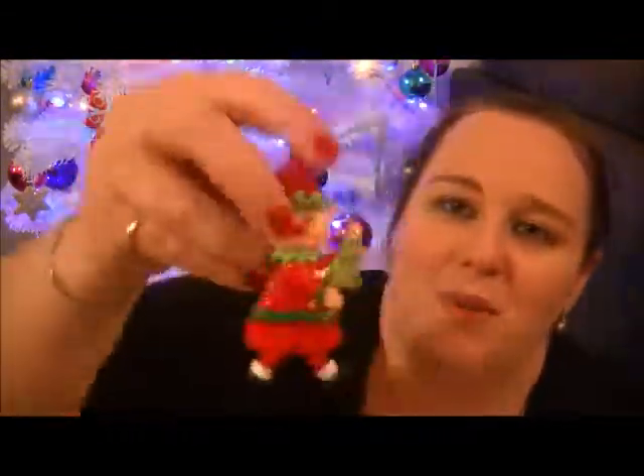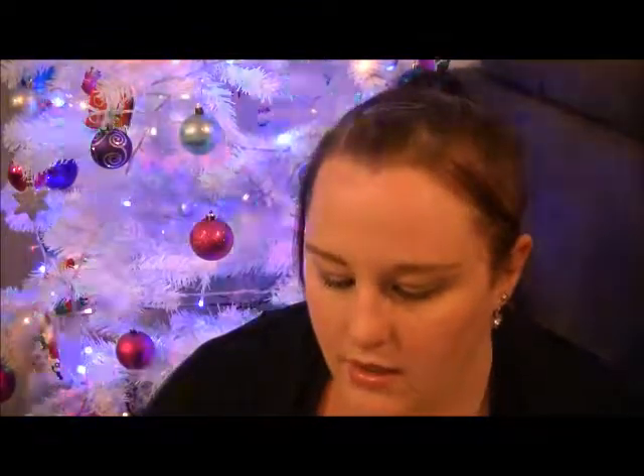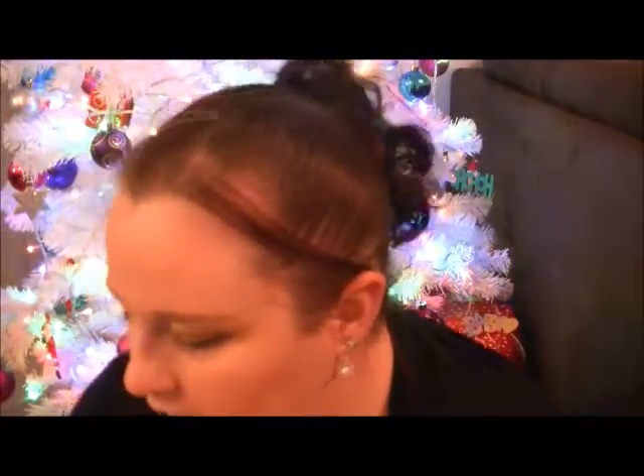There's this little elf decoration — every time we've gone into Kmart, Mia has picked one up. They're only a dollar and they're so cute. We also went into Target and I got this little fruit star lights — they're just little hard lollies, just random, it was a dollar.